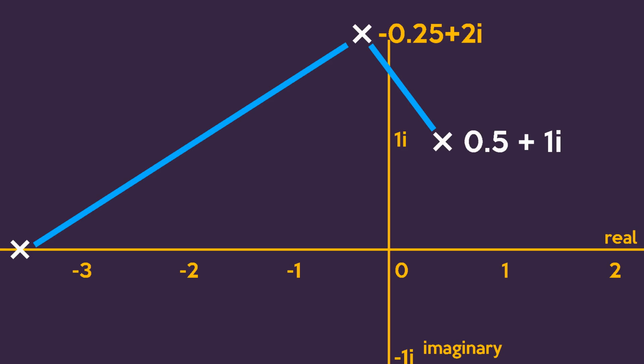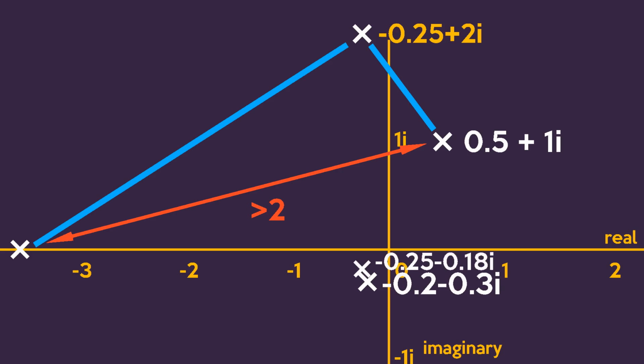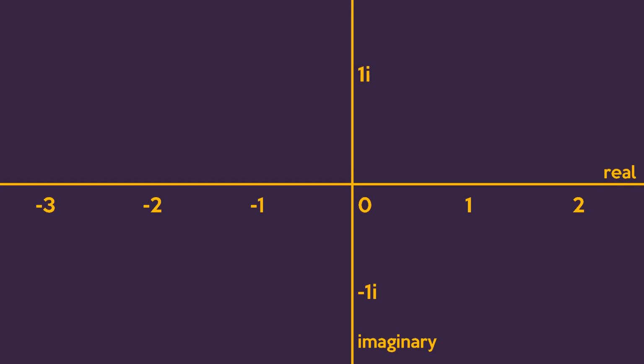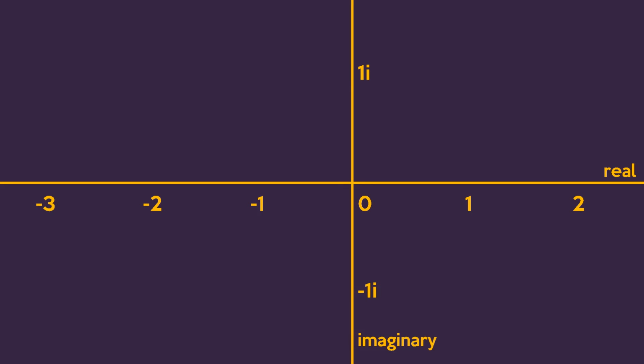Now if you repeat this for all the points on the plane, you'll see that they all fall into one of two categories. Either it keeps moving away from its original point, towards infinity, or it stays within 2 units of its original position. Now to get the funky psychedelic colors you've all seen in the Mandelbrot set, all you need to do is color the points depending on how fast they move away from their original point.